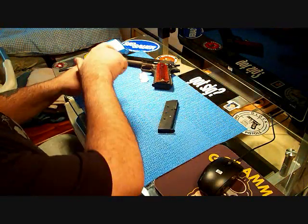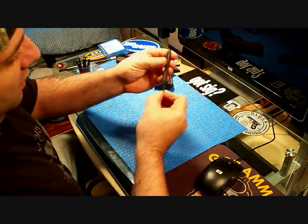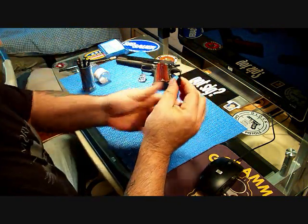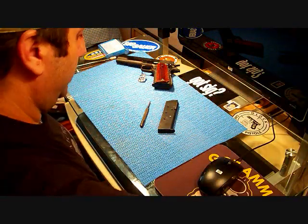The first thing you need is a punch. And I am using a 1/8 punch. Okay? Well, we don't need these things, put them over there.